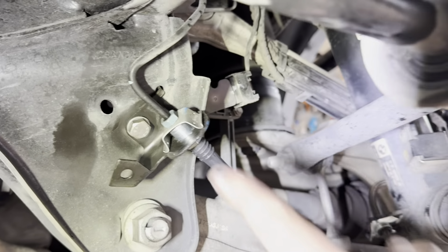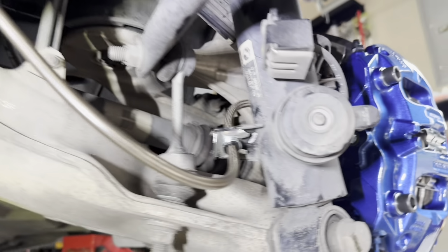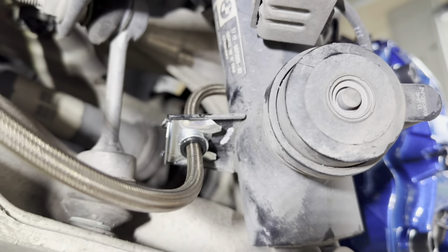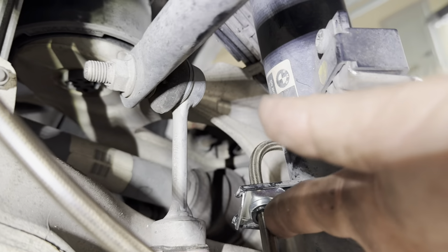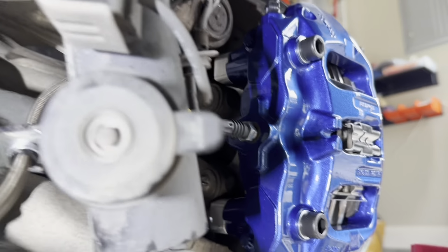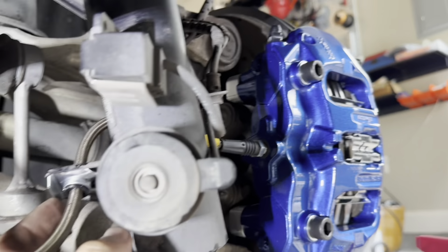I got everything installed. The new brake lines connected over there, and we got it tight, but not crazy tight, just right tight. We got this metal clip. You see, I bend the factory tabs over it so it doesn't come out. It's in there for good. The caliper is in place. We have to replace the brake pad sensor. Just waiting on the brake pad sensor to come in.